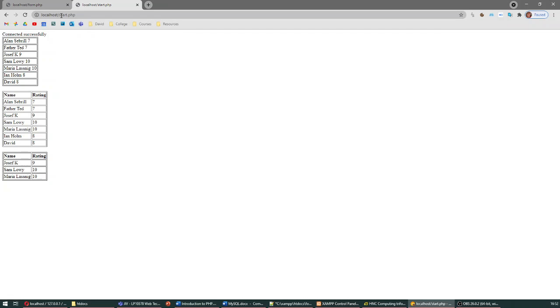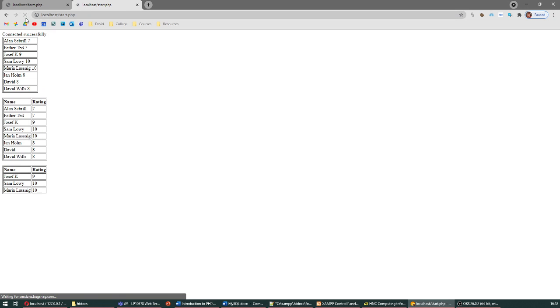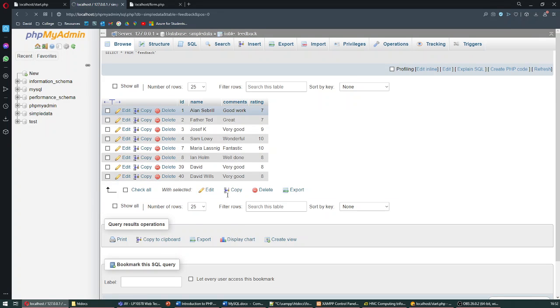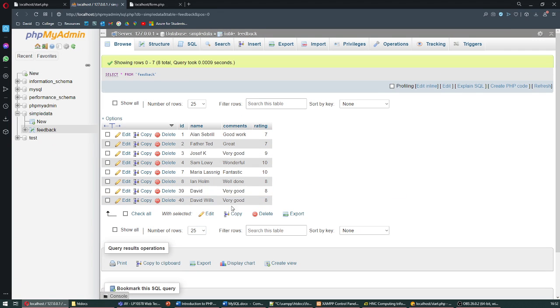When I go to start.php and refresh it, it's added me in there, so I've got myself in there. If I go to phpMyAdmin and refresh the browser window, you see how it's added it as a record in here as well. So it's now added my comment from the form into the database.